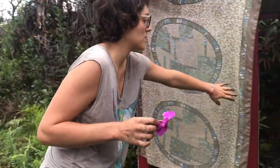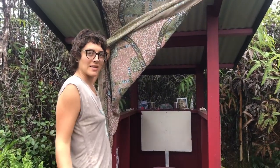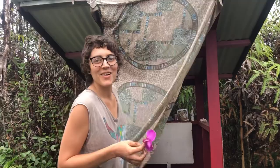The reason that I'm planting flowers all around this area is because this is like the woman's space, a space for women to come and relax. So I feel like it's a good spot to have flowers for that women vibe. I want to plant more anthuriums around here because I like those. If you've never heard of an anthurium, look it up. They're really cool.